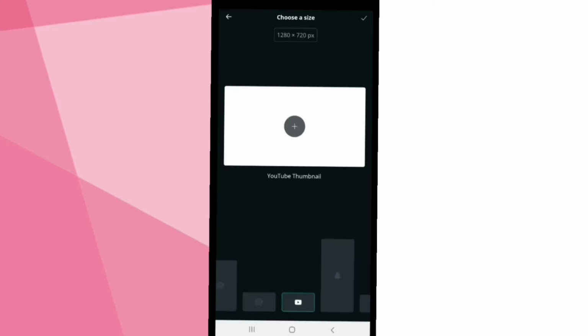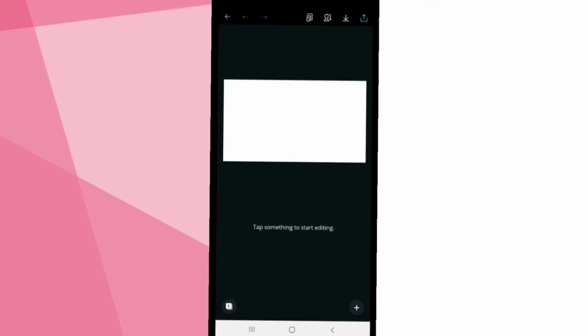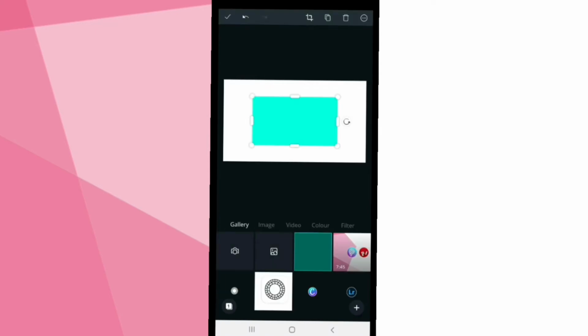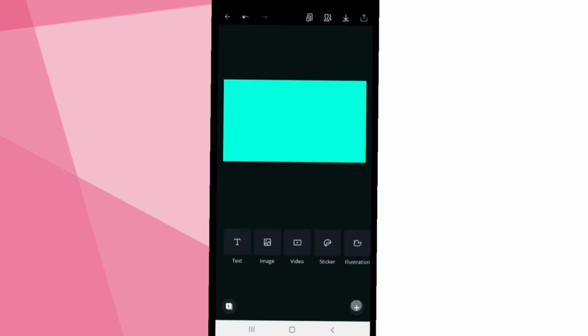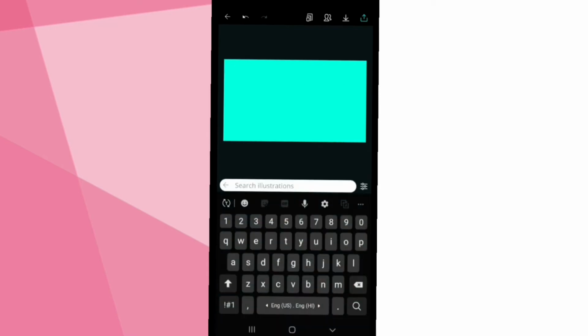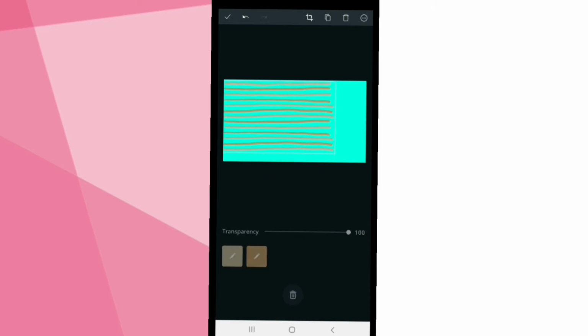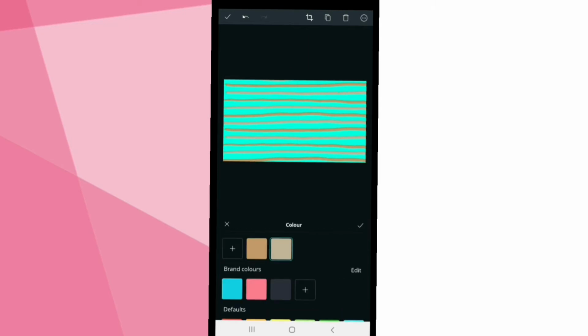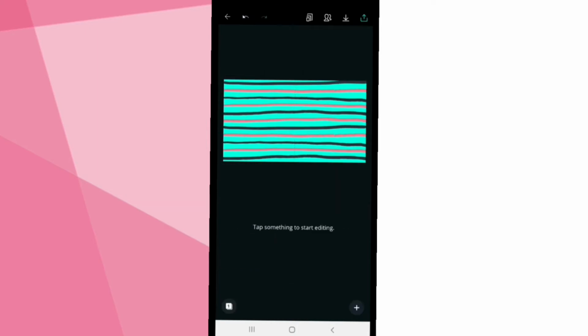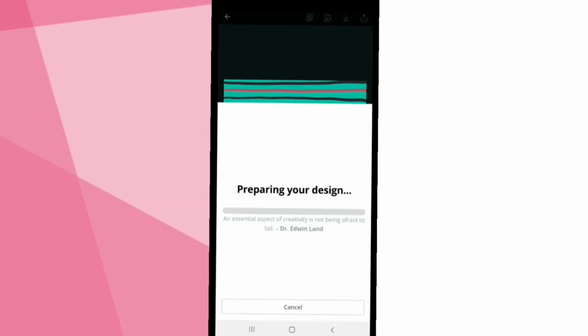If you want some pattern in the background, Canva is a great tool for you. Just open up Canva, add illustrations, and search for the background and choose any of the free options. You will be able to customize every color that goes in the background, and I find this helpful since I decided the colors for my channel a few weeks ago while designing my channel banner. More about the color selection later, but yeah, if you want to get really specific with the color of the pattern in your background, then Canva is an amazing option for you.